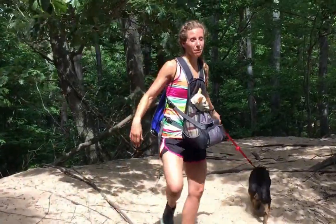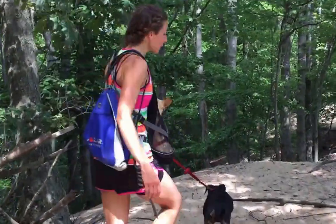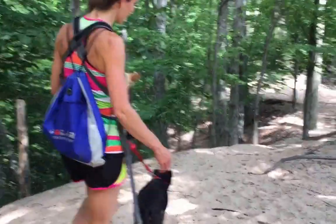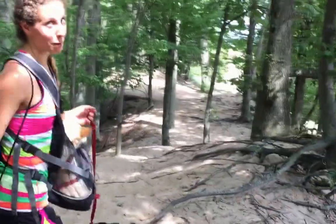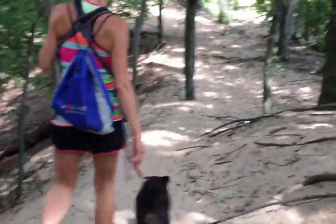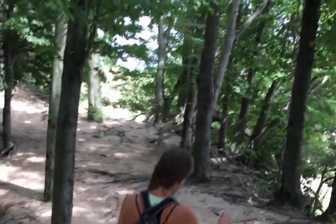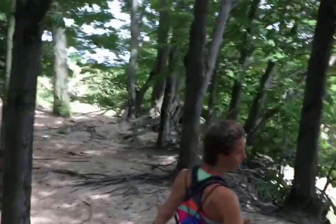The next turn is about a mile away. Matter of fact, I think it's just over a mile. So if it feels like you've been going on and on forever, it's a good chance you're still on the right path. As a matter of fact, if you just keep going straight, you will know when you come to the next turn, because there's a big change in the way that the landscape looks.